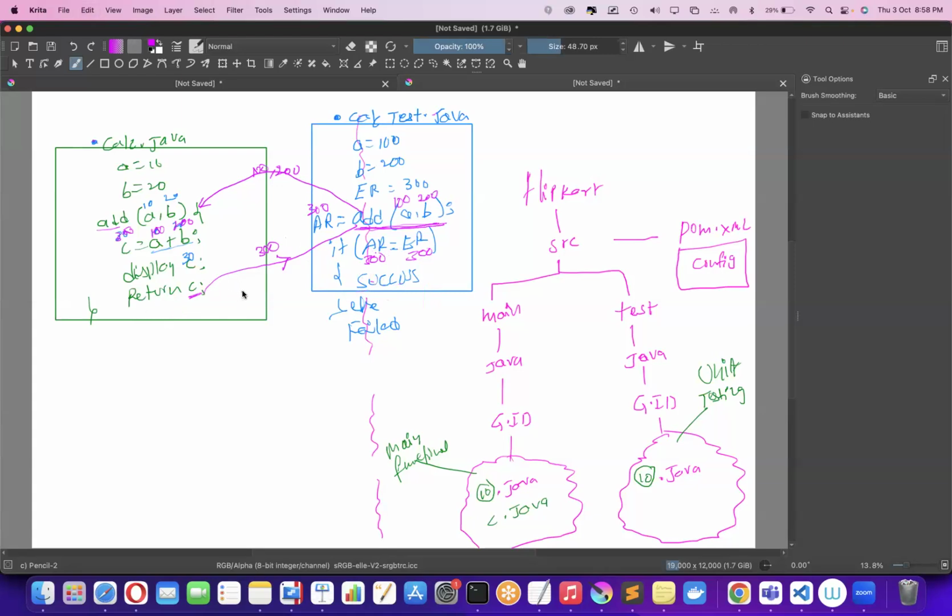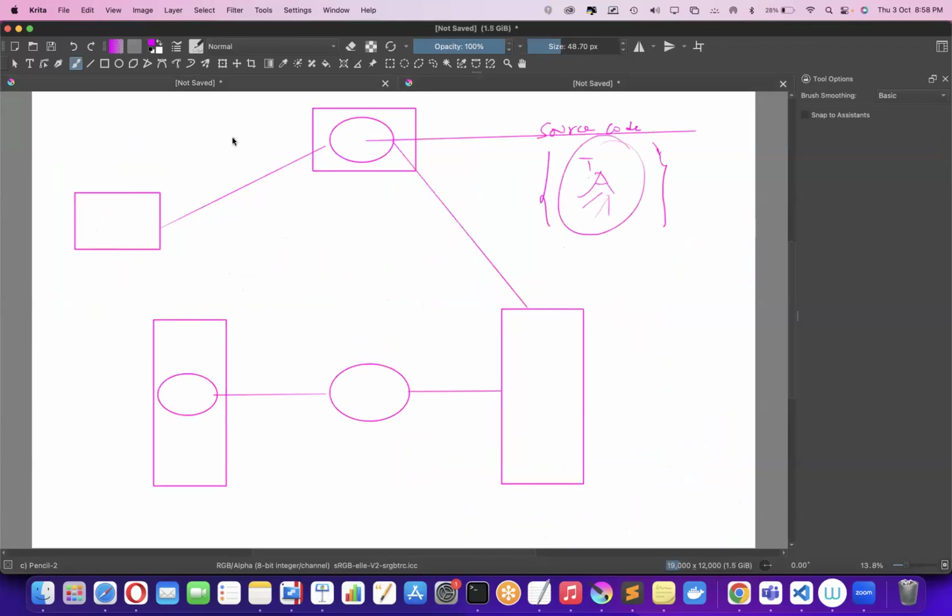Now we see how developer is writing the main code and writing a unit testing code. And as I said, this is the first level of testing that happens in software, and it happens in developer's laptop itself. Means there is a Harry here, right? This guy is a Harry. So if Harry writes calculator.java, Harry also writes calculatorTest.java. So this is the main code. This is testing code, correct?